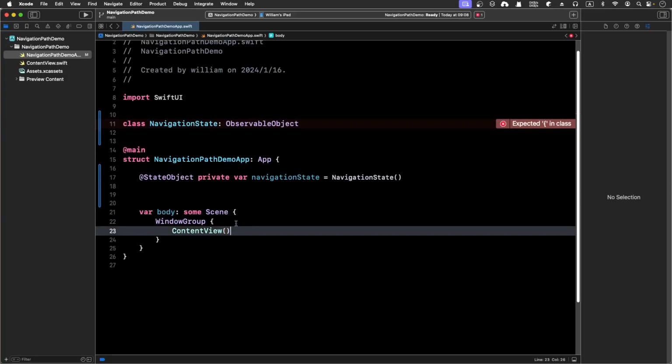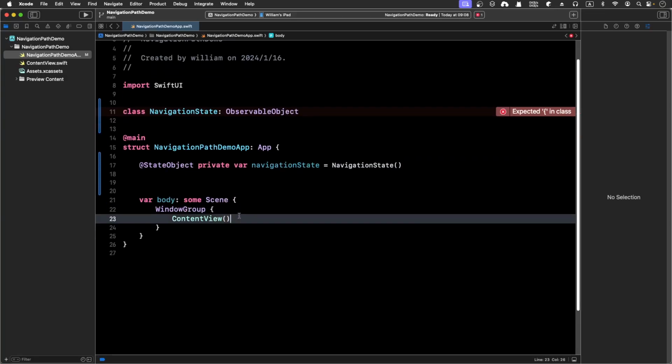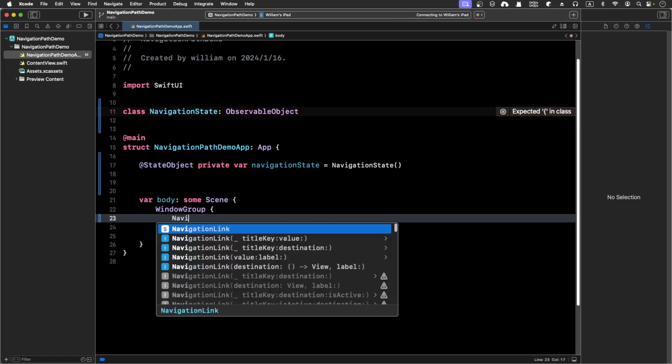Because I'm going to add a navigation stack here. So window group, and let's wrap this content view in the window group and navigation stack.